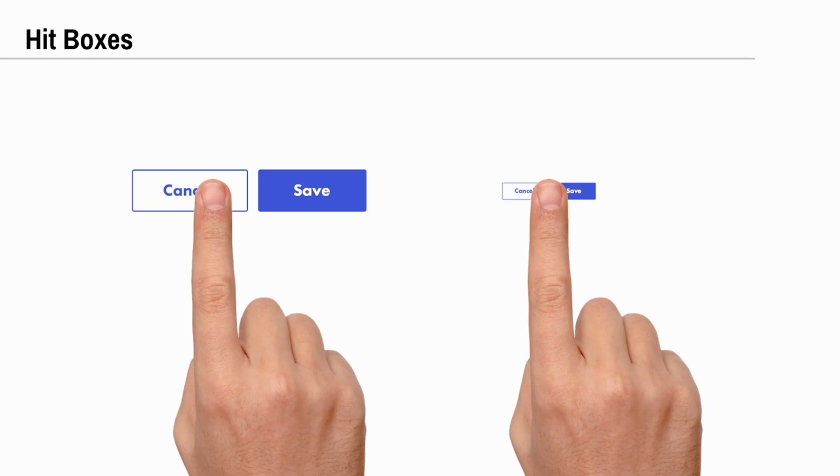So this is a minor example, but you have two hands here, and you see that one hand can clearly press the cancel or the save button. That's because the buttons are properly sized, the text is readable, and there's enough space around it. But if you look at the other example, the hand is pressing the cancel and save button at the same time. So this is what we would say is a bad user experience. The buttons are too small, the text is too small, and there's not enough space.